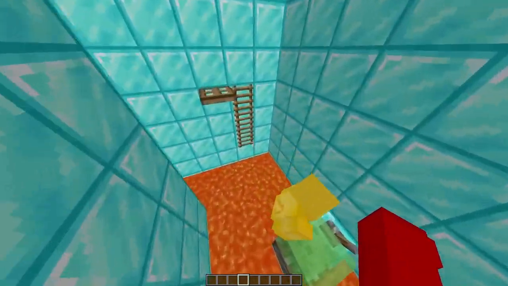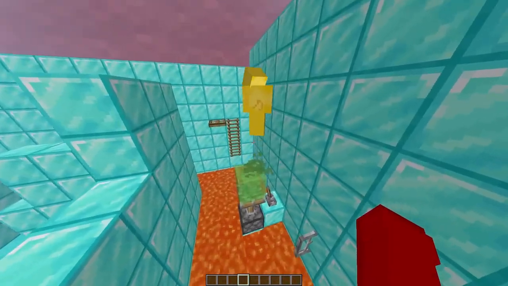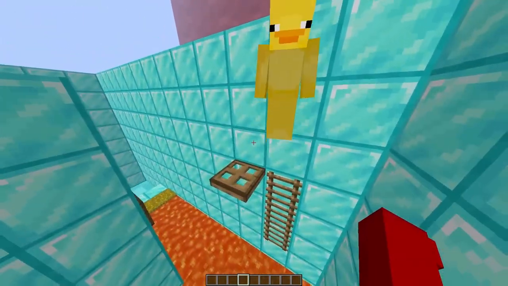Now what do you do? You're stuck. I don't think you can make the ladder. So what do you do? I press this. Bounces you really high. Whoa. You made it. See, I'm better than you. I'm better and it's better.